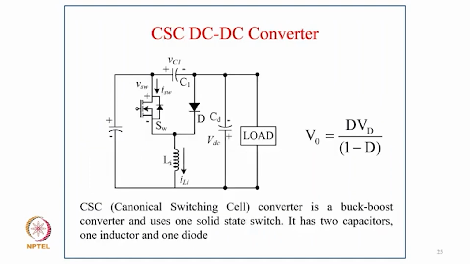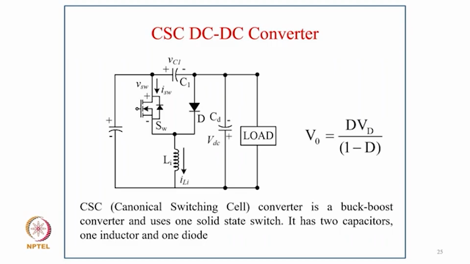Then we have the canonical switching DC-DC converter. Here also you can see V equal to dVd upon 1 minus D. Of course here also the polarity of the output voltage is reversed, but here you can see there is only one inductor as well as only one capacitor, so we save one inductor in this case. When the switch conducts, it stores energy in that inductor, and when the switch turns off, the inductor current direction cannot change, so the diode charges the output capacitor, for feeding the power output or energy transfer.